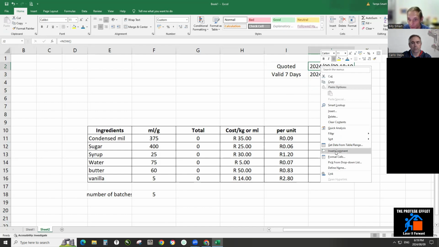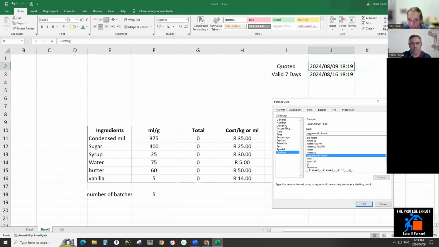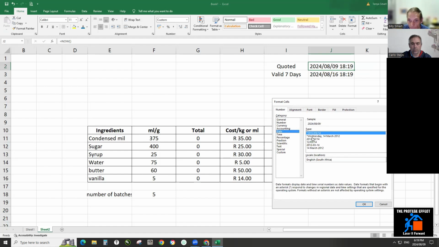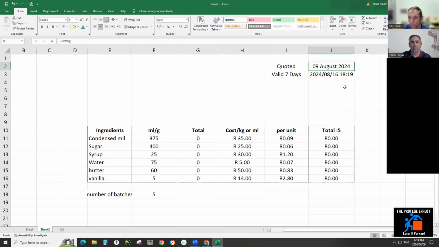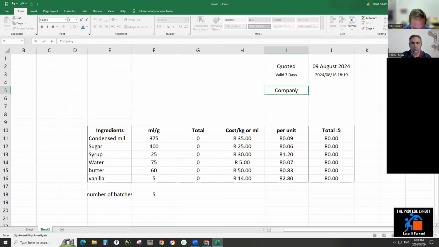I'm going to change the format of that date. We can go to format cells, date, and let's have it written out. Nice. So we have one written out and one not. Let's make that tiny. Might just look a bit better. Okay, so just quote it on that day. It's valid for that day, and you can put your company name, your details on this side, for example. And over here, you could put in all your customer details.